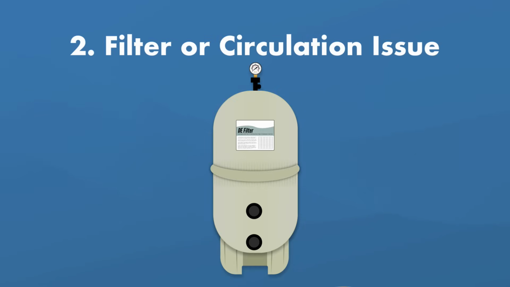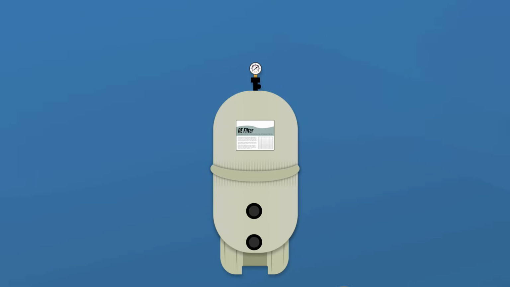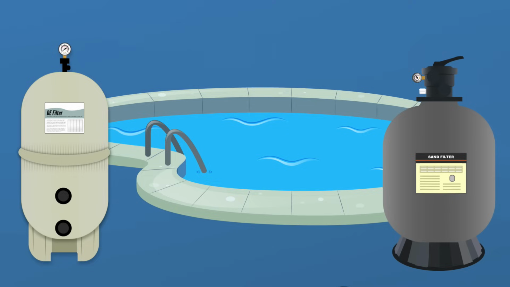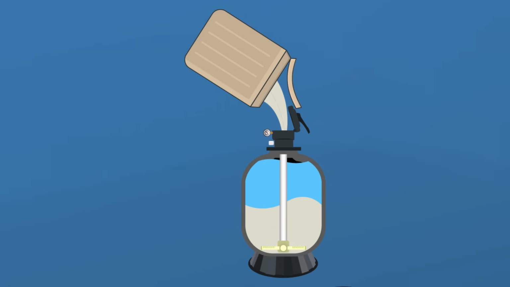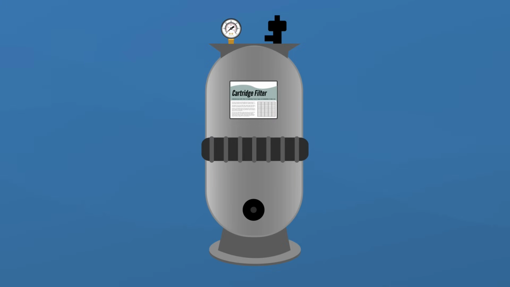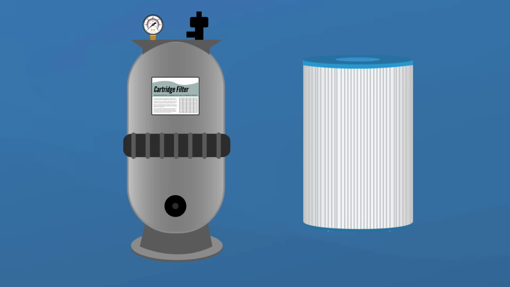The second reason is you might have a filtration problem or even a circulation problem, which kind of go hand in hand. If your filter is not doing a good job at filtering the water, which is what it's supposed to do, then you can get cloudy water. If you have a sand filter, the sand could start to be ineffective over time, so you may need to change the sand. If you have a DE filter, you may want to just do a quick backwash and change out the DE. And if you have a cartridge filter, you might be having issues with your cartridge and you may need to get it replaced. That's simple.